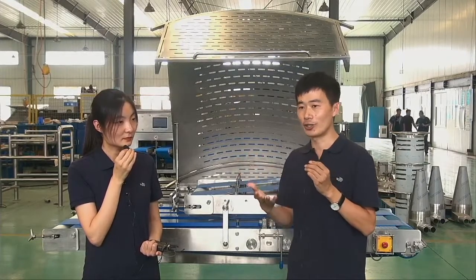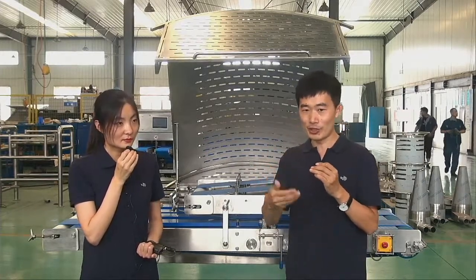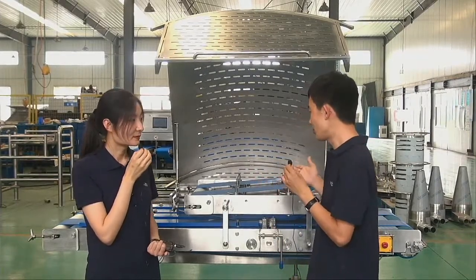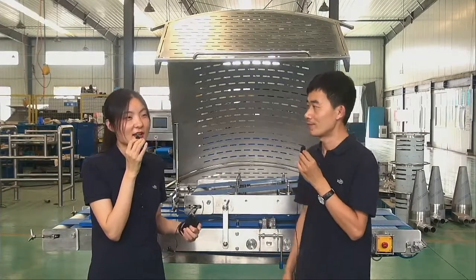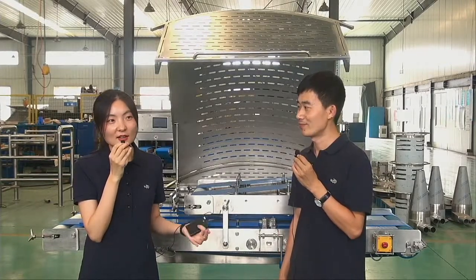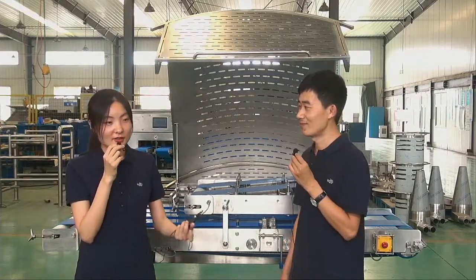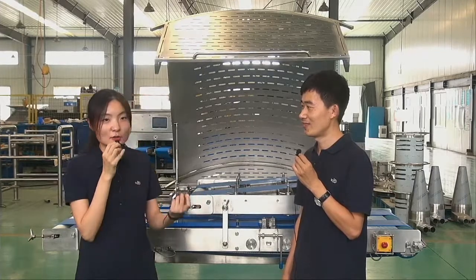Each machine, when shipped out, is given plywood packing. And when the customer gets the machine, it will be the same quality, the same machine as at the factory. So the machine will have good quality at the customer's factory. Besides this, Havel bought a sheet metal control system very early, and we also bought a fiber laser cutting machine from Germany, Trumpf. It's the best fiber laser cutting machine in the world. So we can make all our parts with accuracy, and make sure all the machine, from the frame to each part, has very good quality.